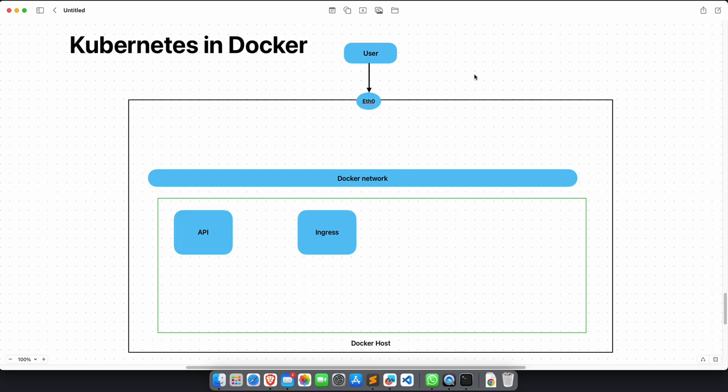If you know containerization and you are trying to excel in Kubernetes, the big challenge is where do I do my labs.